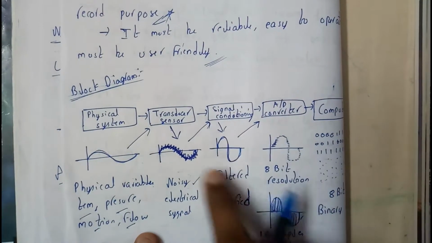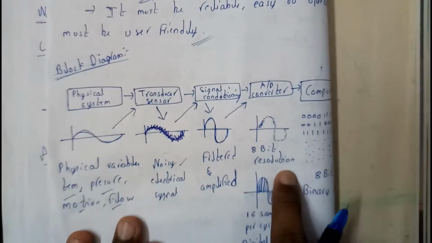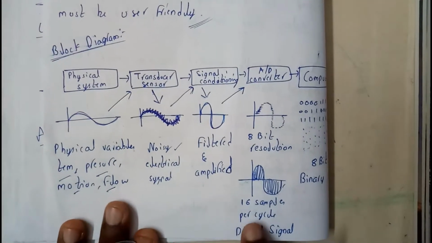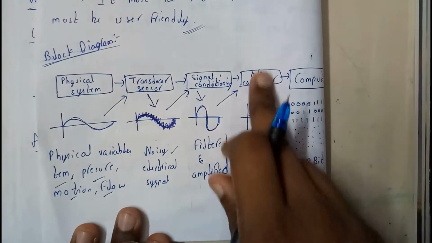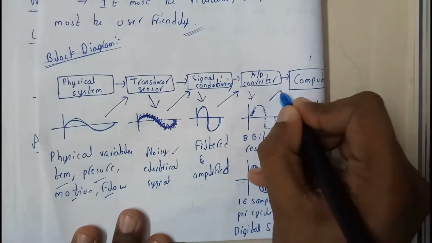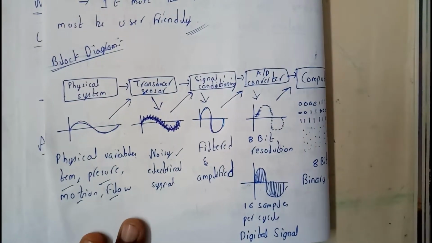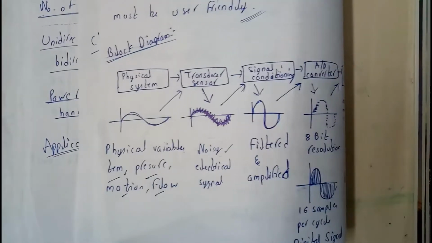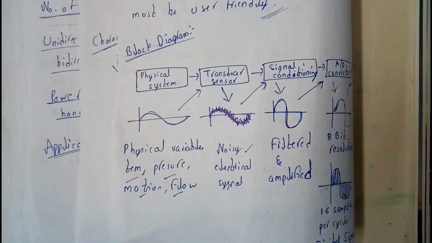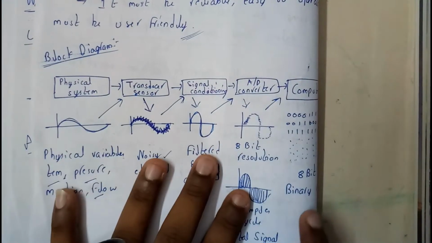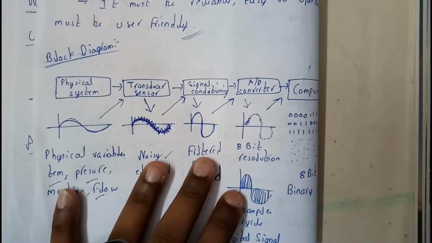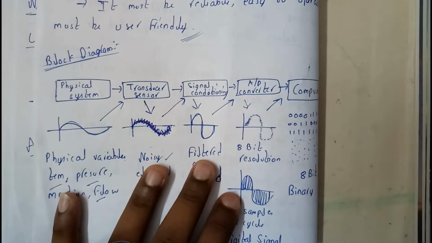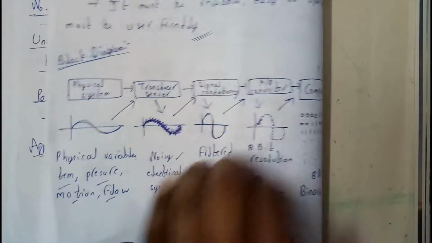Basically this signal is converted in terms of 8-bit resolution and 16 samples per cycle. So in these two ways it's going to be converted, and after this step it is given directly to the computer, so that all the data is stored in the computer in terms of 8 bits. Whenever you want the data you can just access it, and if you want to take a printout you can take it out, if you want to scan it you can scan it, if you want to compare you can compare, or you can make any kind of report you want.